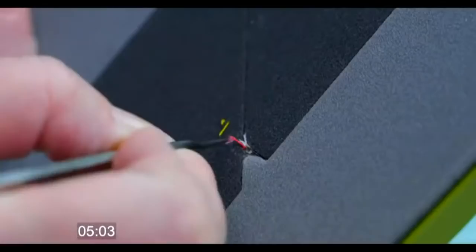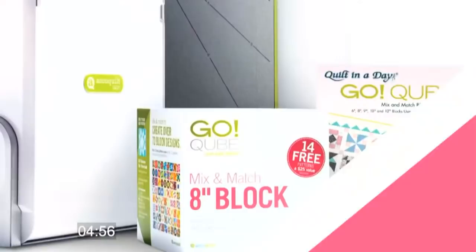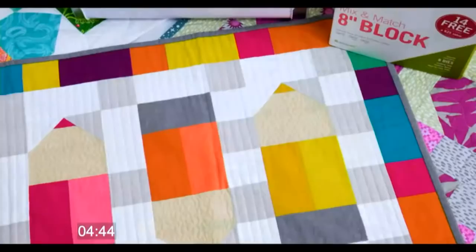To help quilters feel confident on their quilting journey, we've also included the Go Cube Mix and Match Blocks and Quilt Pattern Book by Eleanor Burns. It's packed with tips and tricks in addition to inspiration. Look at some of the beautiful projects you can create with this ultimate fabric cutting system.